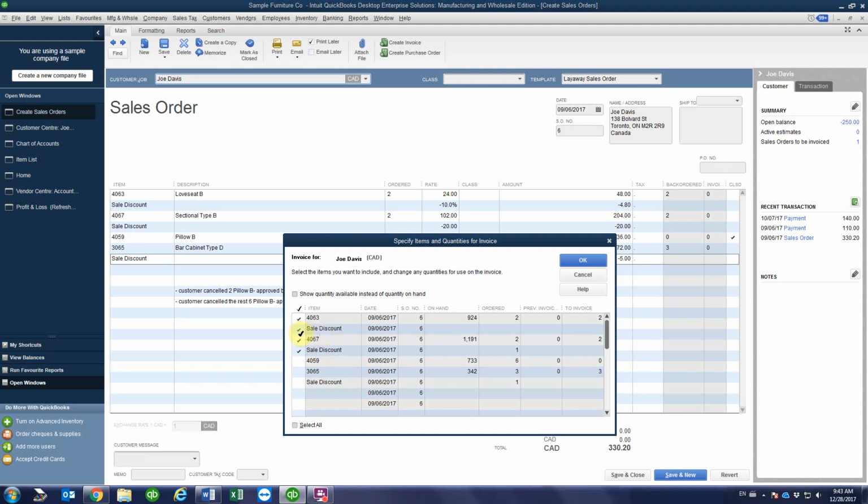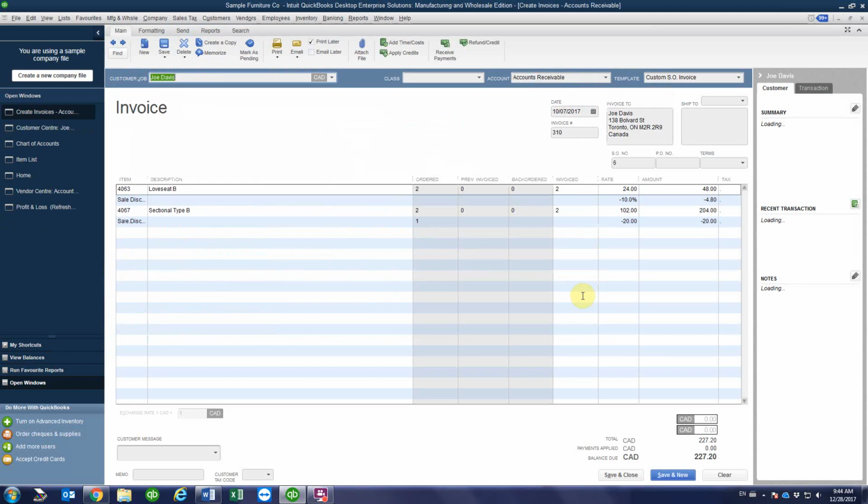You must make sure you have the check mark here for the sale discount related to that item. And the second item, item code 4067, and the sale discount related to that. That's it. Here you go. And it generates the invoice automatically.